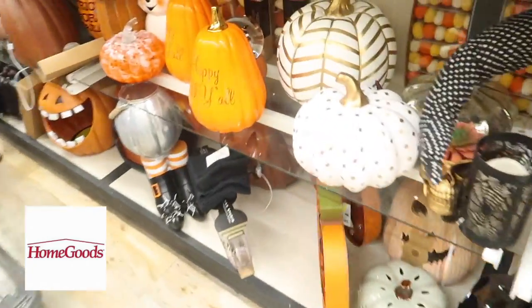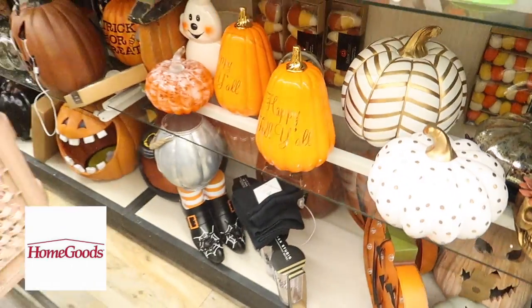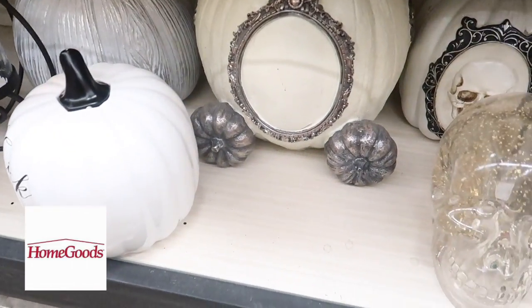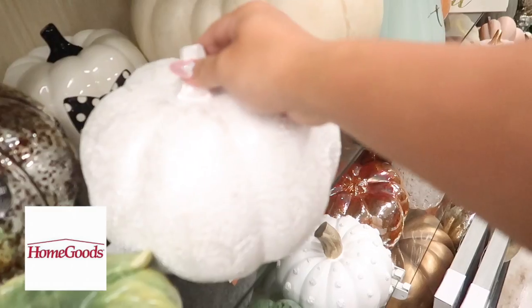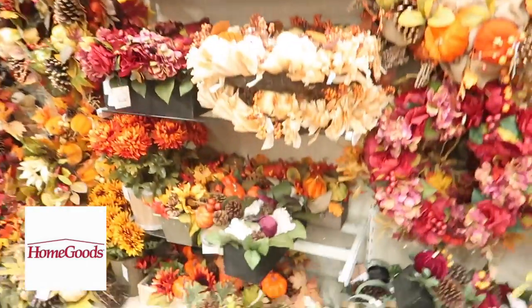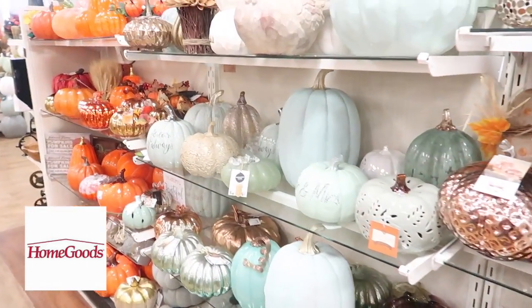They had more traditional pieces too, and this little polka dot pumpkin was cute, but I found cheaper ones at the dollar store for the kids. What really caught my eye was this adorable pumpkin that looks like a Cinderella carriage — it had little pumpkin wheels! I really liked the lace one too with its nice texture. If you have a Home Goods near you, I would highly suggest hitting it up, maybe even before other stores, so you can get unique pieces you won't find anywhere else.